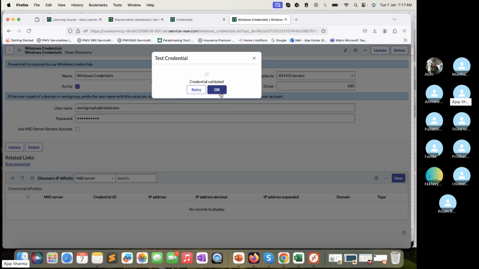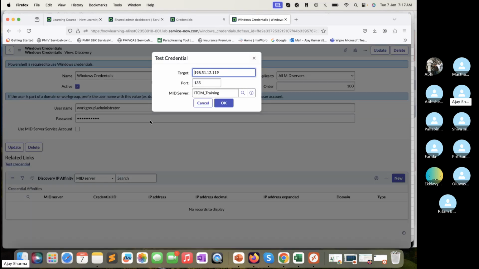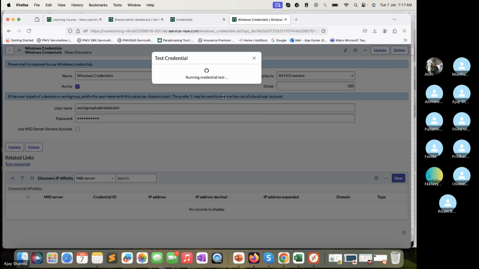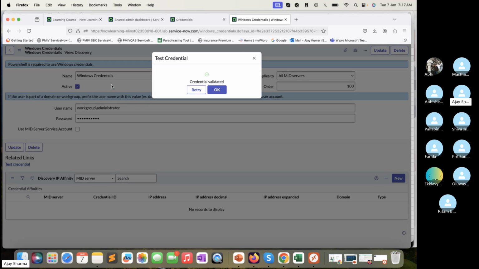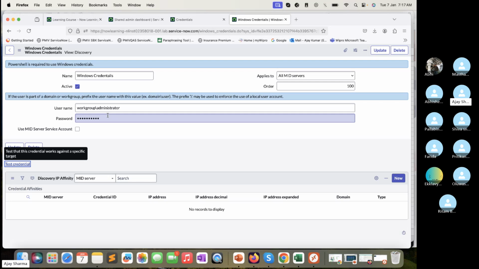It's working. Wow. Why? It's port 135. Let me do it again. It's strange. I never tried this one because I thought these credentials were only for Windows, so they should only work for Windows. But somehow when I put in port 22 and connect, that's working. That's strange, and not good. Those credentials should not work for this. I think there's some issue with that. I will check it. No issues. So that is done.